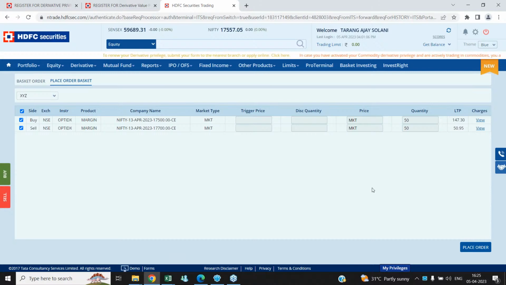So this is how you can place the option strategy order, that is the 2 lakh, 3 lakh, 4 lakh order from one single order window. However, you need to make sure if you want to avail the hedging benefit, first initiate a buy order transaction and then initiate a sell order transaction. Because in every strategy, if there is any kind of hedging leg which you have developed, you are eligible for some kind of hedging benefit wherein the margin would get reduced substantially. So for that, you have to first initiate the buy order and then initiate the sell order to avail this benefit.